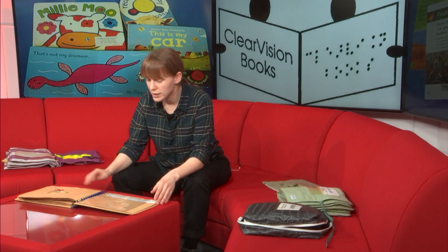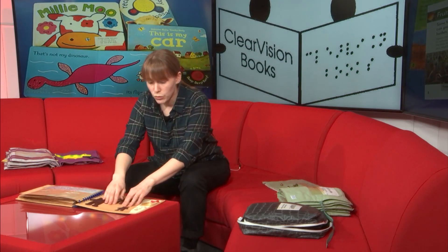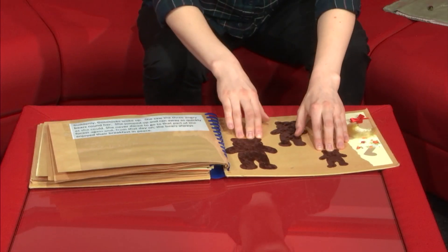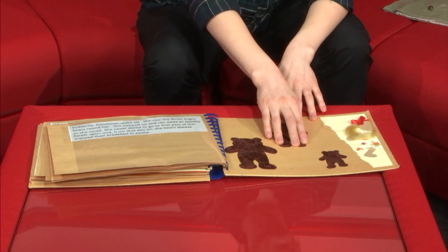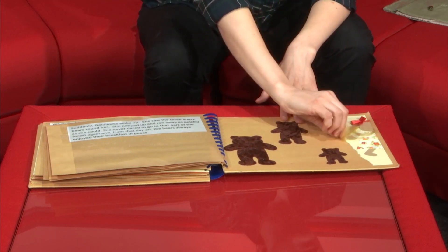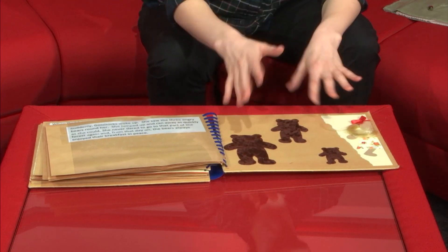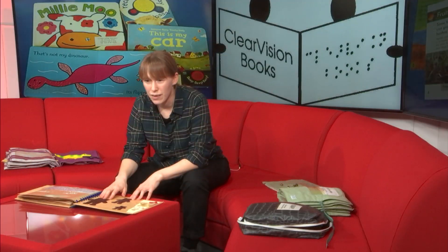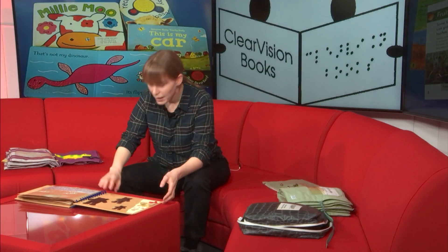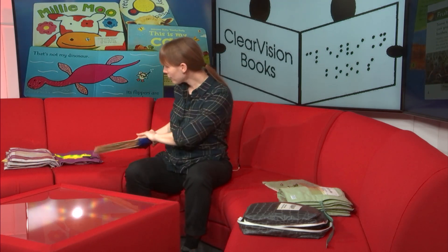Collage does have its downsides — these are not the most robust books in the world. You have to work very hard to make sure every aspect of the pages is firmly fixed down, because a child exploring by touch will naturally rub across the page and move any movable bits. Collage does have its limitations and a shorter life than some of the hardier methods, but it's great fun and almost anyone can make a collage book.